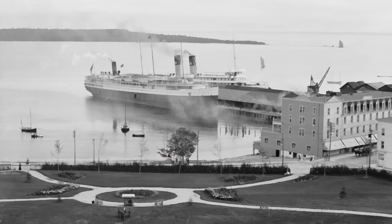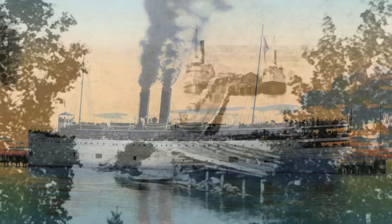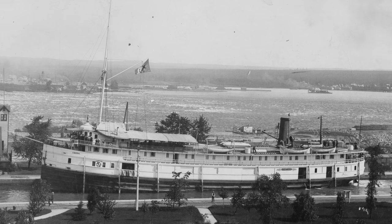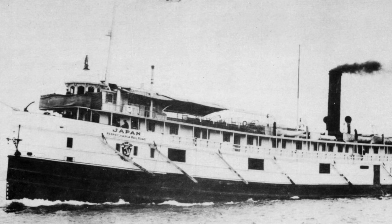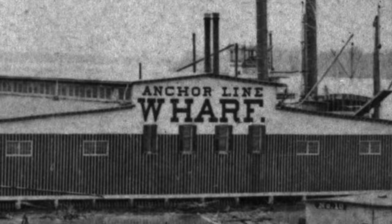The Clipper wasn't always the Clipper. When she was first built in 1904, she resembled the more classical Great Lakes steamers of the time, such as the famous Kiowatin or the infamous Eastland. The origins of the Clipper can be traced back to 1871 when the Pennsylvania Railroad began operating steamships on the Great Lakes. Initially they had three small steamers — the China, India, and Japan — operating under the Erie and Western Transportation Company, more commonly known as the Anchor Line, due to the iconic anchor emblem on the bow.